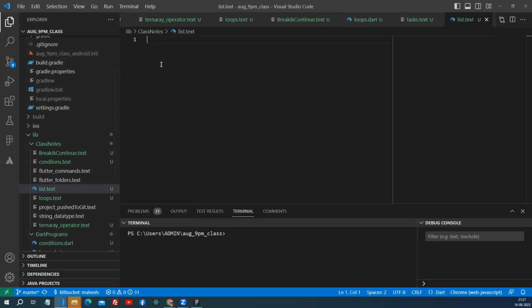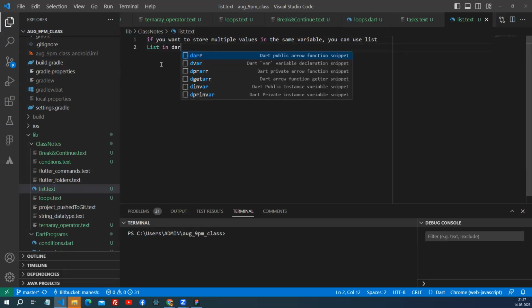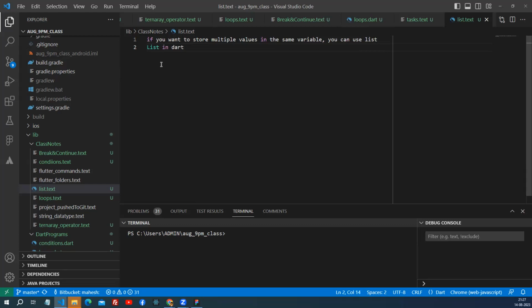If you want to store multiple values in the same variable, you can use a list. A list in Dart is similar to an array in other programming languages.